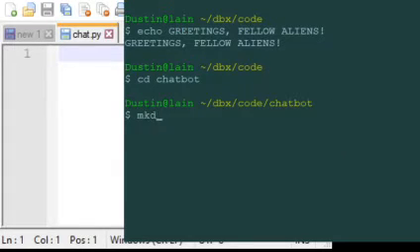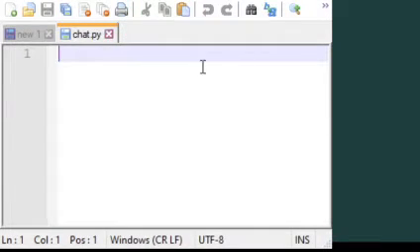Mkdir chatbot if it doesn't already exist. That's just so we have a place to put it, I mean there's only going to be one file in this tutorial. So let me switch windows again.